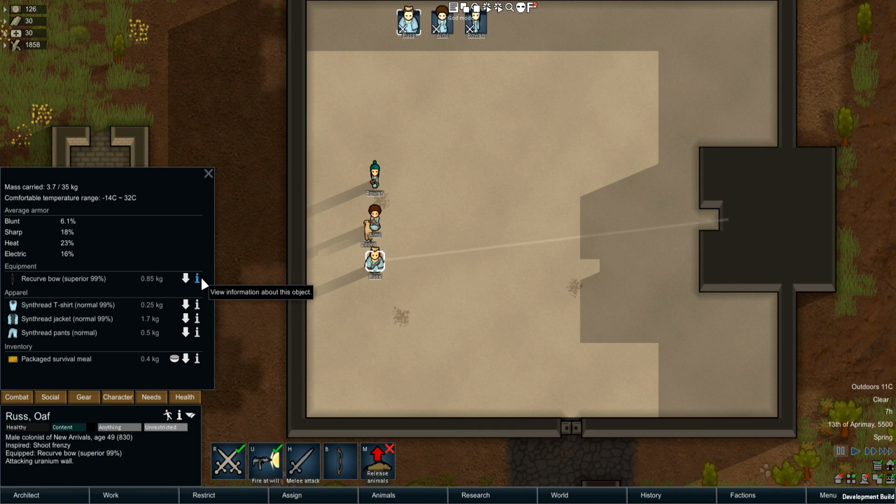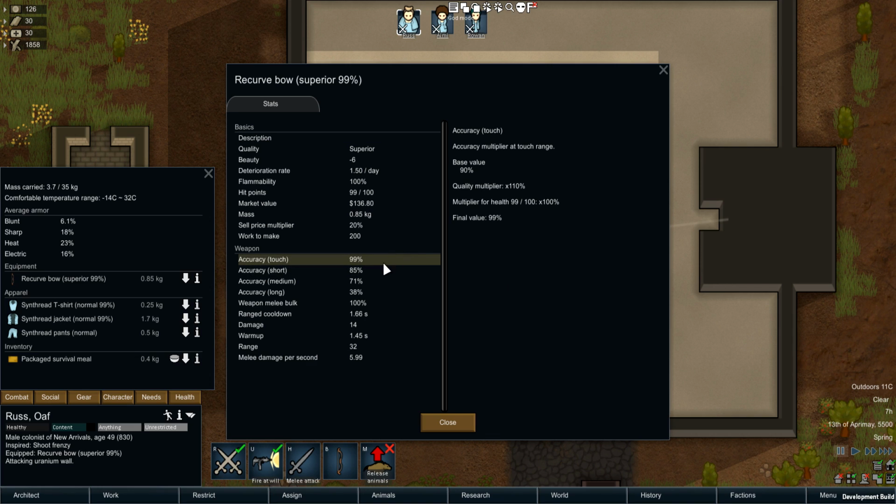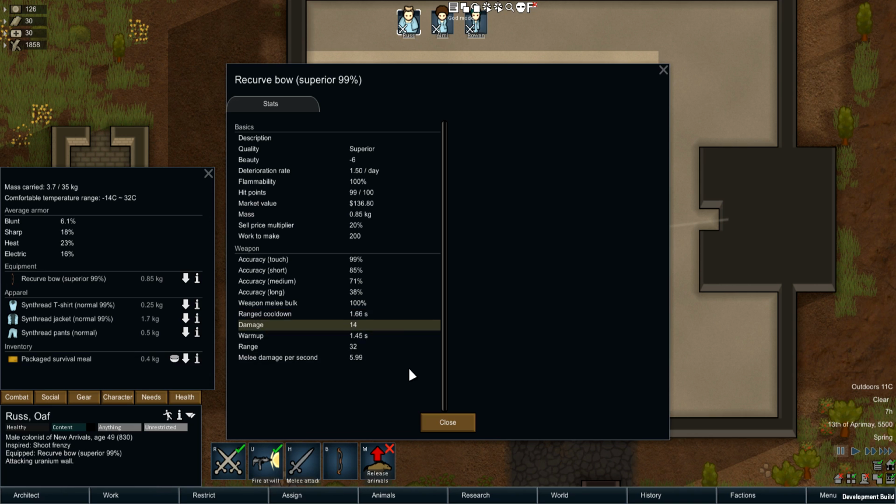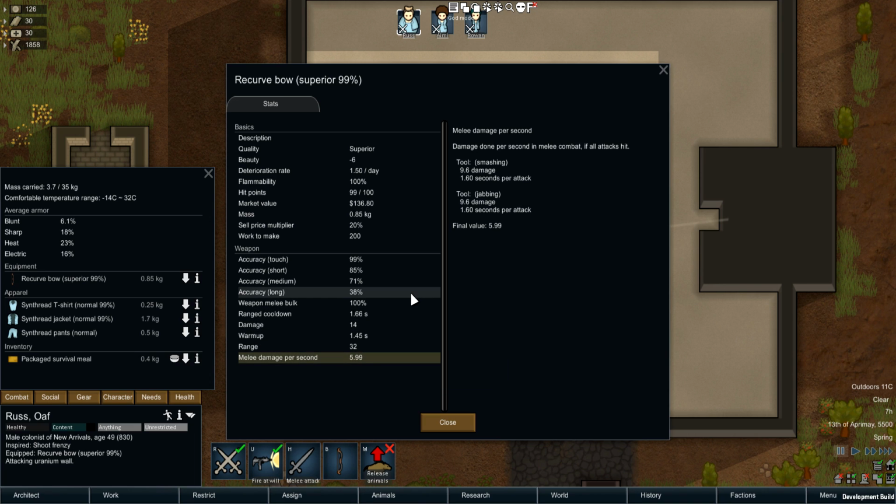And then finally, we have the Recurve Bow, and its accuracy is 90% for touch, 78% for short, 65% for medium, 35% for long. The melee bulk is 100%, which is the highest that I've seen so far. The range cooldown is at 166, damage is at 14, warm-up is 145, but range is at 32. So, this is quite a heavy bow. It's meant to be like a heavy weapon, which is interesting. And the melee damage per second is 599, which is very interesting.